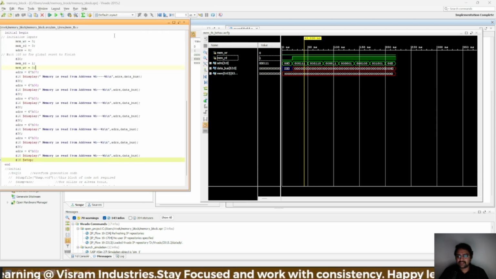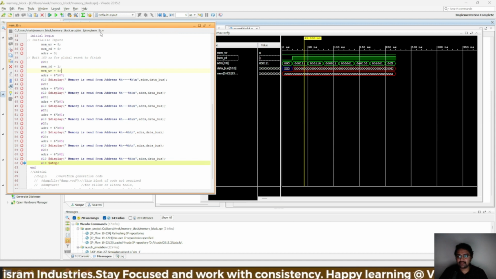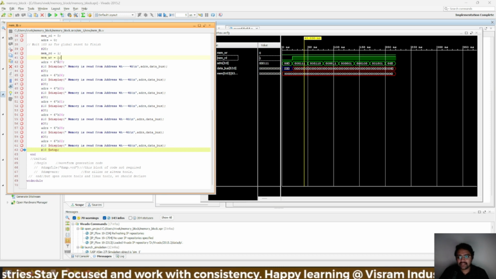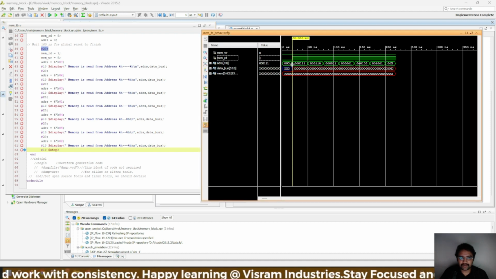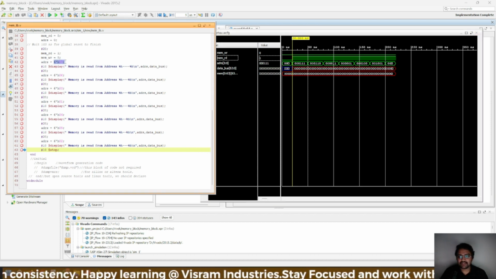Now, in the test bench, mem_tb is the test bench file that we have written. At this address location, after 20 nanoseconds, my address location changed to 7. I have written 7, but I have to get the data from the data bus.